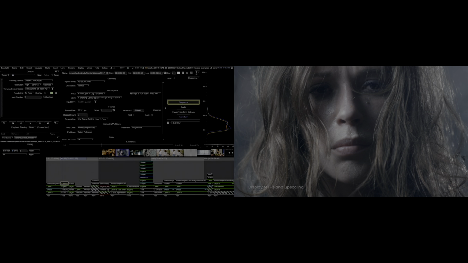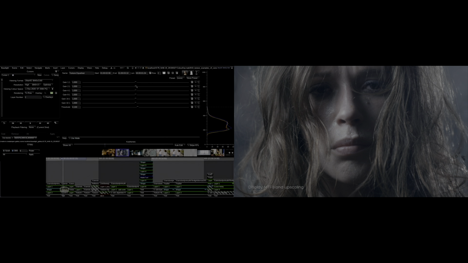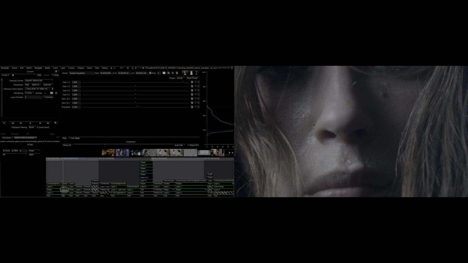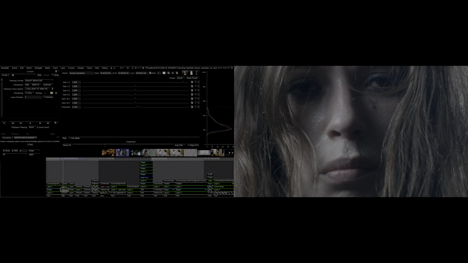If you have HD content and you need to upscale it to Ultra HD, you can try to use the texture equalizer to just boost up a little bit in the highest frequencies. So it will then add that little bit of sparkle that's maybe missing on these shots. Maybe I will also zoom in a little bit. So this is without. This is with, and the shots will not look overly sharpened.